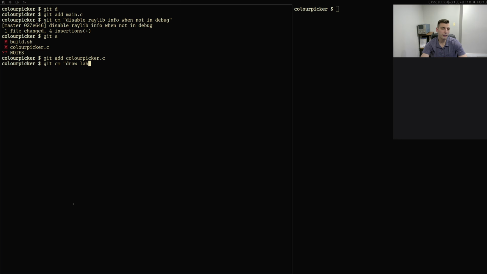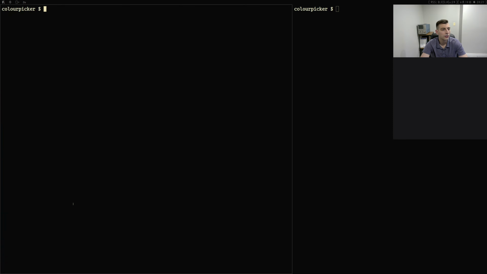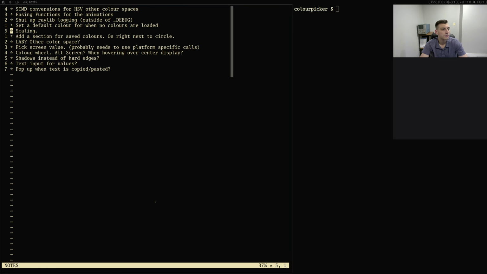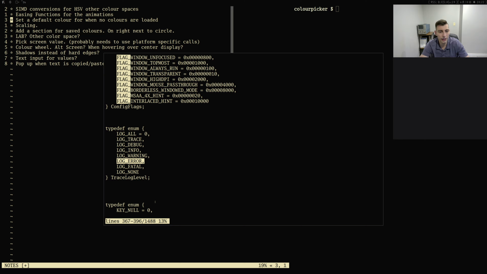Draw labels centered without colon. Okay, so there's that. Scaling will have to come out. That one's done. Set a default color when no colors are loaded. Let's do that.